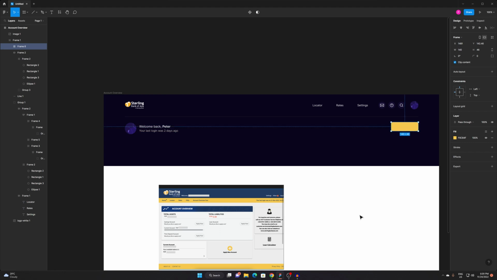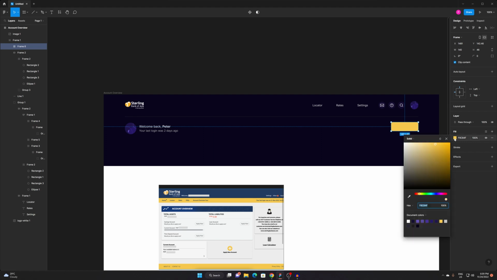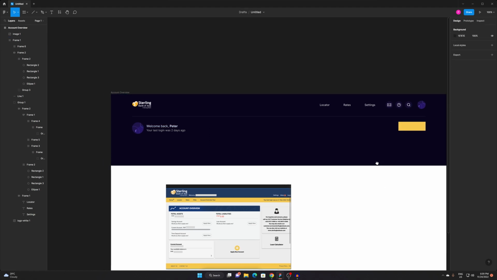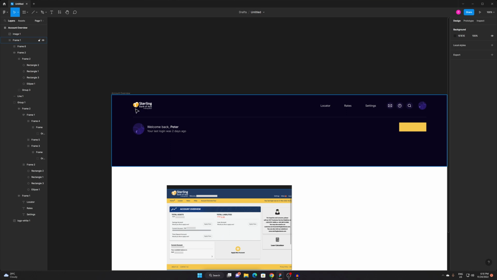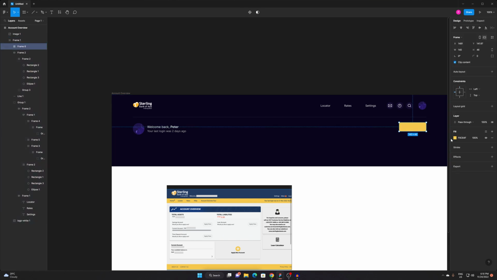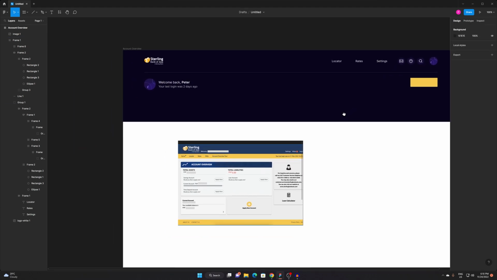So the thing with using colors for CTAs is it has to catch the user's attention first. So with this color and from the Sterling Bank of Asia logo, the user's eye is really drawn to this button right here. So that's good. And then we'll add a very subtle rounded border here at the top.